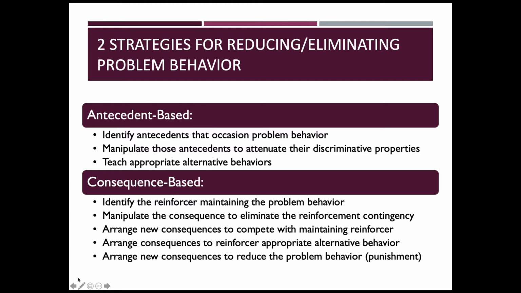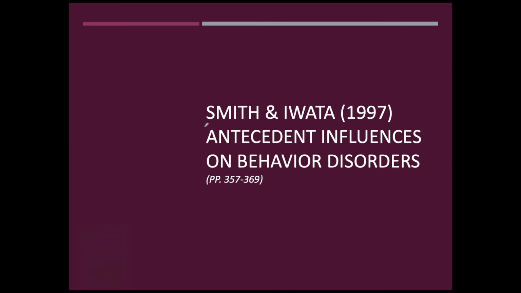So this week, we are going to focus solely on antecedent-based interventions. The article that I assigned was Smith and Iwata 1997, and I didn't assign the entire article because the first part of the article covers a great deal of content that not only can be a little bit confusing for students who are new to the field, but are things that we've covered to a greater or lesser degree. So I will review that content in short, as well as merging it with my own content. But we will certainly cover the interventions that were mentioned in that article.